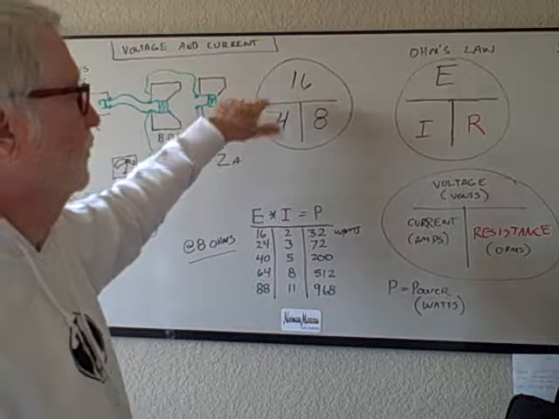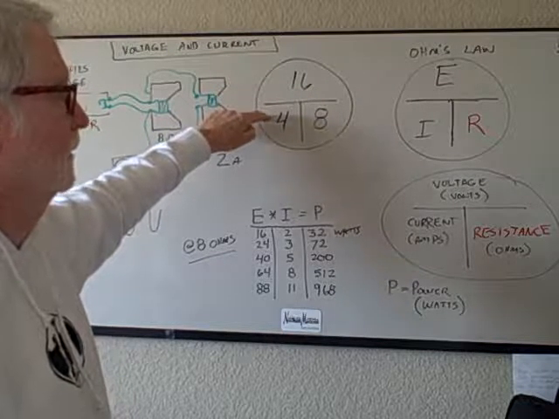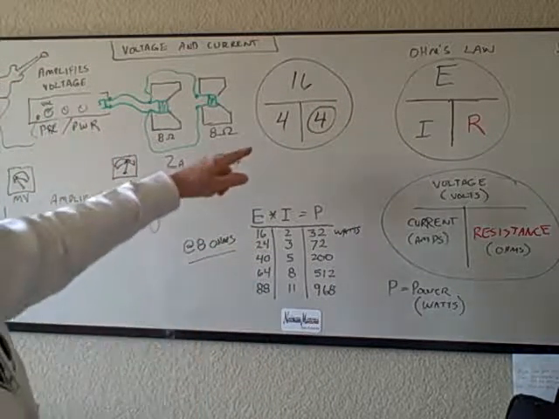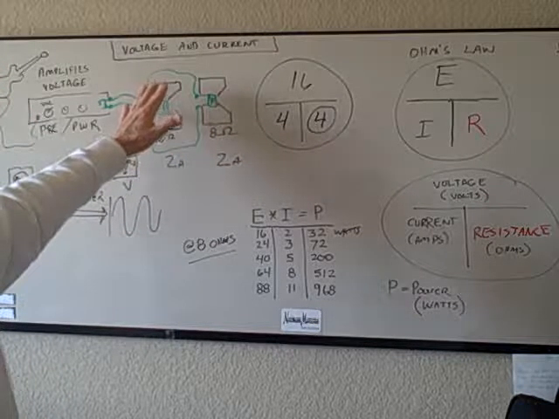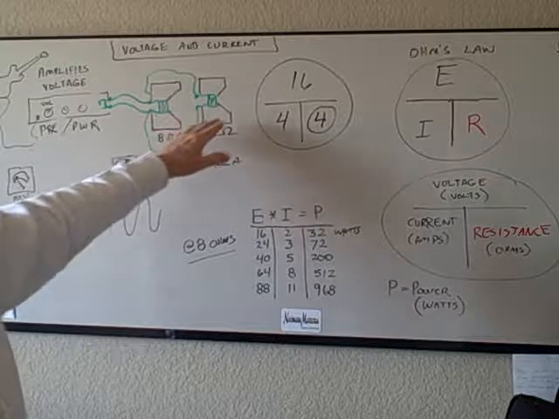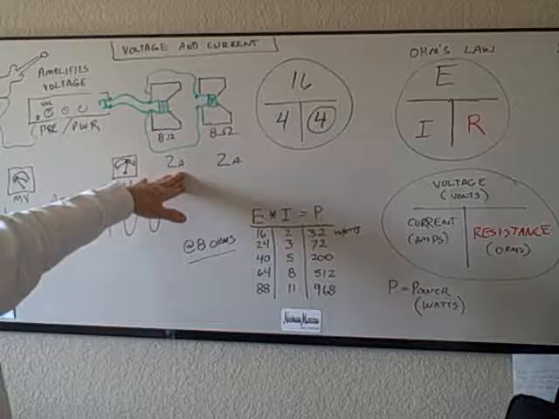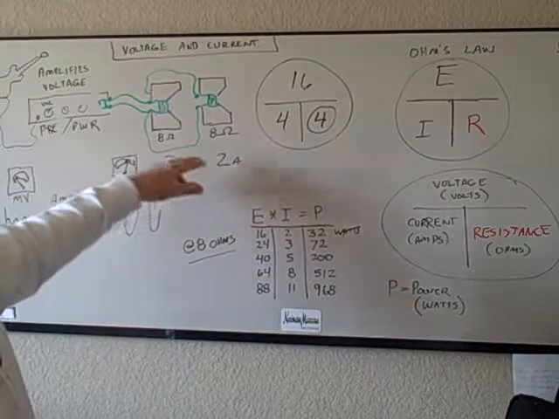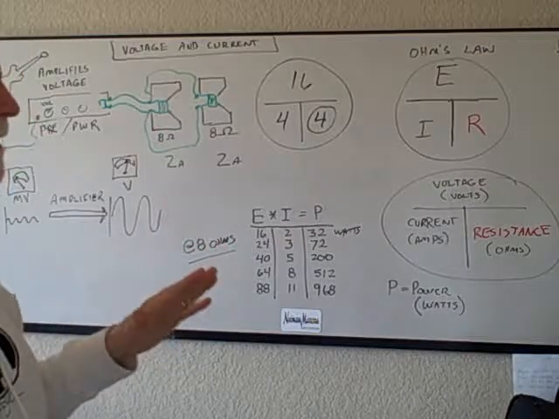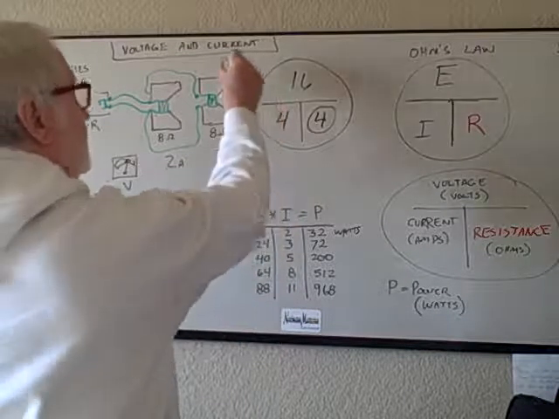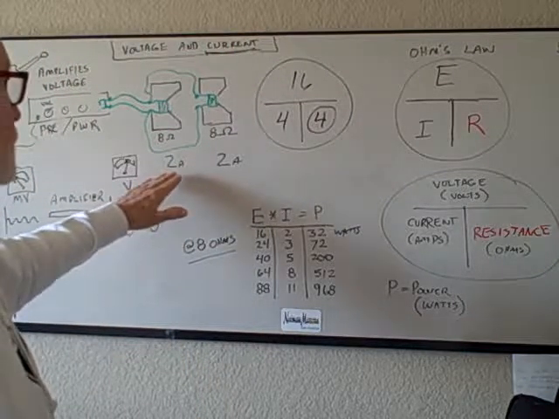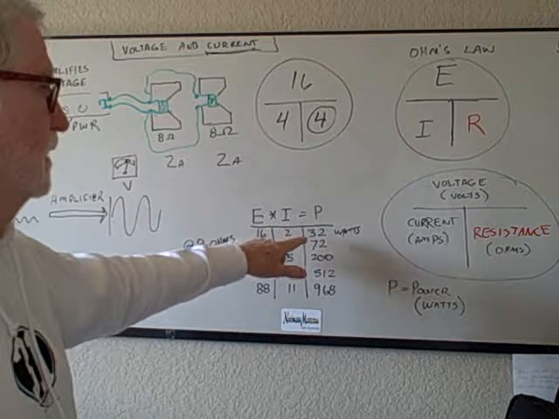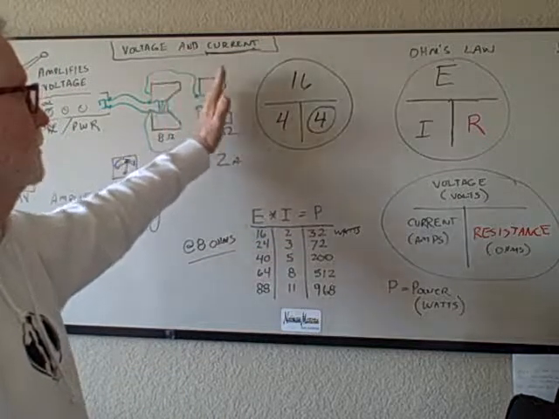Now, in order, here's the trick, in order to make this formula work, we take the voltage, 16 volts, divide it by the current, and now we're going to modify this. We're going to modify this. The reality is, this is now an effective resistance. The actual resistance of the cabinet is not changed by putting on a second cabinet, or a third, or a fourth cabinet. What happens is, the current consumption goes up. And because the current consumption goes up, this formula says, the voltage divided by the current should equal resistance. So we get this sort of effective load thing. My message to you is, don't focus on that so much. The thing that's important about all this is current. So, in this case, instead of being 2 amps, this would now go to 4 amps. And it would say, oh, we've got 16 volts at 4 amps, we've now got 64 watts, but it's divided between these two speakers. So the power is divided between two speakers.